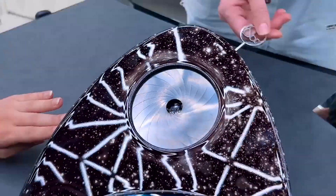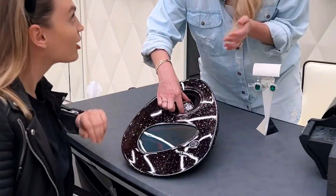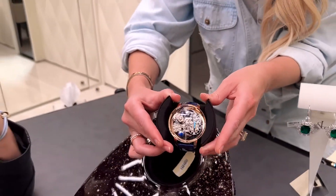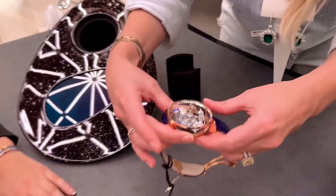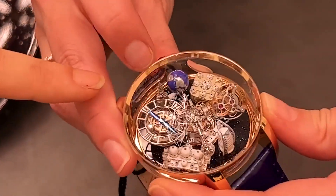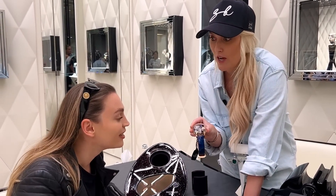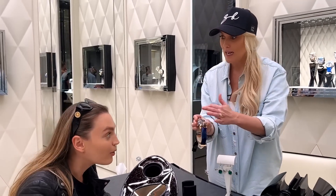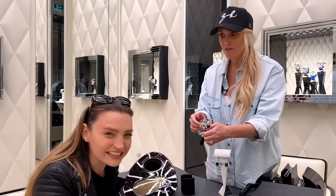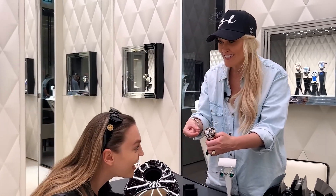This is your watch box — imagine having this in your home. There's only one of these in the world. You might notice a few familiar things: that's the Grand Mosque, there's a virtual Arab figure, the Burj Khalifa, and the Emirates Palace. This is from the Astronomia Art collection — it's an example of how you can customize your own watch and put anything you want in it. This is called the UAE Edition. You could have the Sydney Opera House, or for example your favorite four supercars made into tiny versions inside the watch.